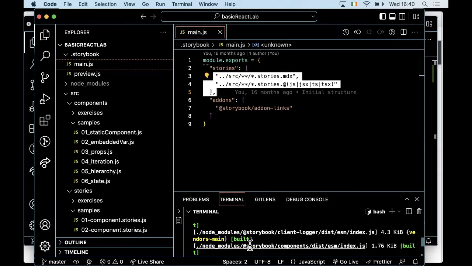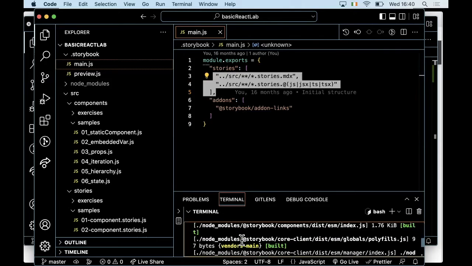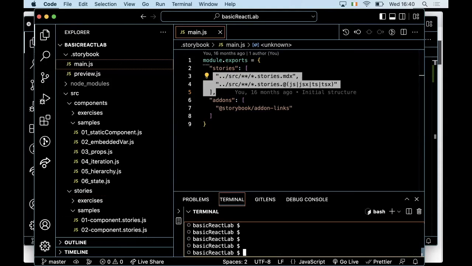To start my Storybook server, is it already running? It might be already running actually. Yeah, okay, to start it, I just do npm run storybook.